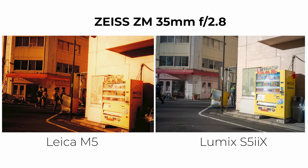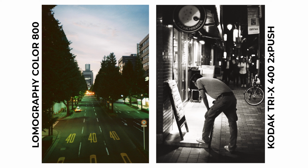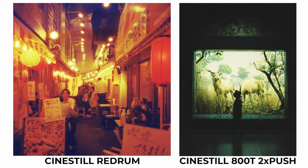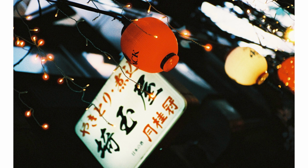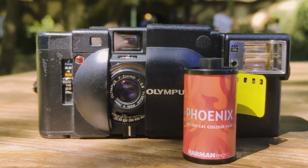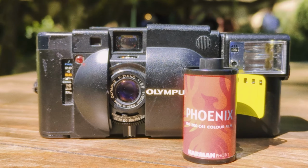But even with that, Phoenix is by no means a standard ISO 200 color film. The overall look is on the warmer side, and at times can feel like a departure from reality. Grain is more pronounced than what you might expect from an ISO 800 or even 1600 film, and the look is much more reminiscent of redscale or push processed color film. And similarly, we have less latitude with highlights easily blown, crushed shadows, and less information in the midtones. This is somewhat in contrast to a major reason you might choose to use negative film in the first place, for its latitude, but I think Harman Phoenix embraces some of the other well-loved aspects of analog photography.